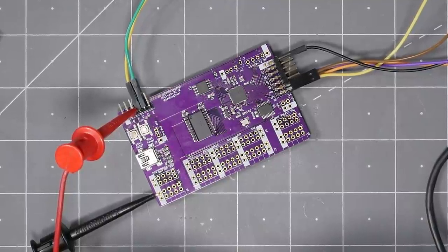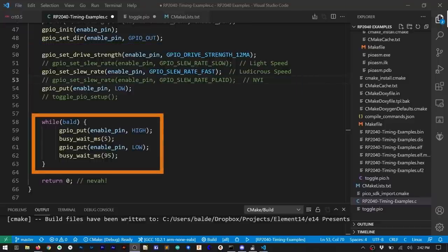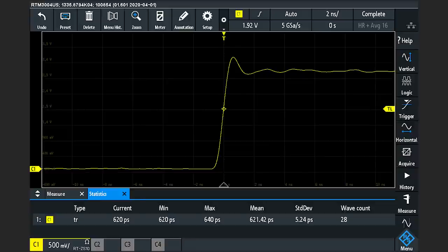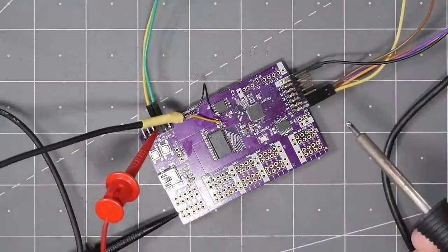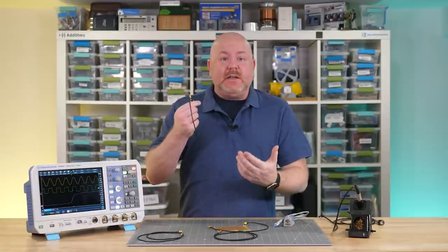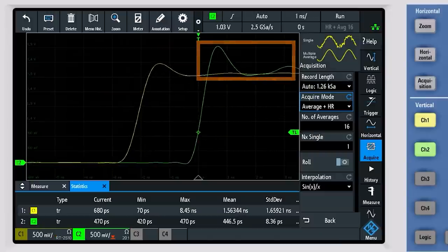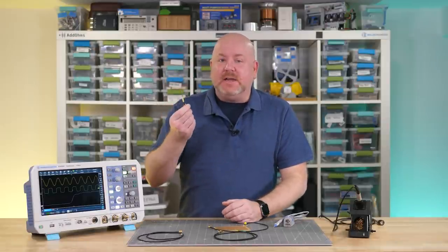That got me curious — what would happen with an even faster edge? This board has a Raspberry Pi RP2040 microcontroller with configurable rise time outputs. In code, I set it to the fastest mode and slowly toggled a pin. First, using the active probe, I measured the signal at the pin of another device because the RP2040's pitch is a bit tight. On the scope, the rise time is about 620 picoseconds. Then I soldered in one of the soldering probes at the same point — and now we measure 450 picoseconds. You might think this cheap probe is showing the edge to be faster, so it must be better. But if we compare the two edges, you'll see the soldering probe has a little more peaking. The undamped wire is causing a little more ringing, so the edge appears faster than it is. But for a few dollars in parts, that is working really well.